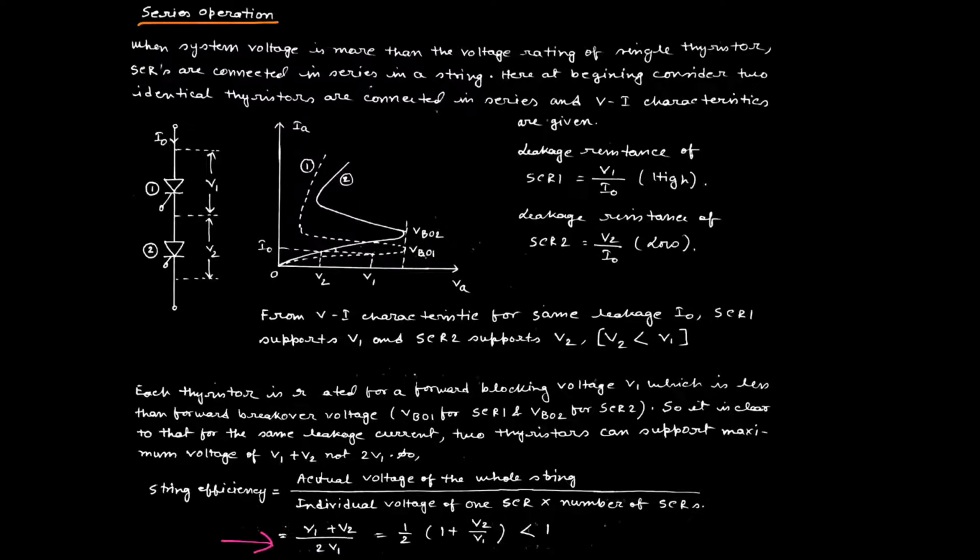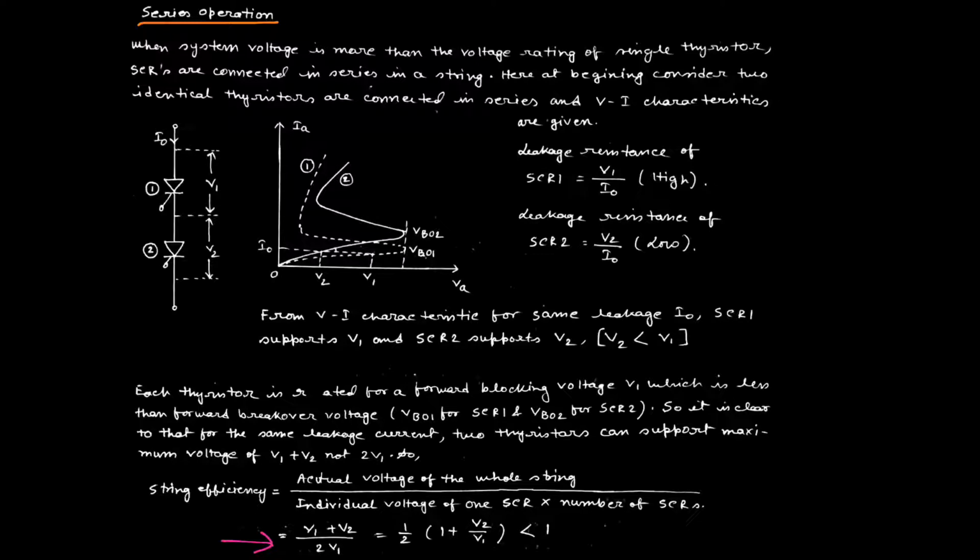From this figure we can say that at the conducting time, SCR1 and SCR2 will not support the same amount of voltage. That is why SCR1 will be triggered first, and then SCR2, because in any case of the string, suppose SCR1 is connected directly to the power supply, the maximum voltage stress depends on SCR1. If SCR1 is fired first, then SCR2 is not turned on as required for the application purpose.